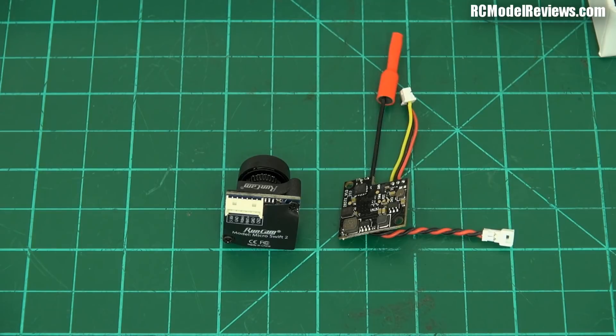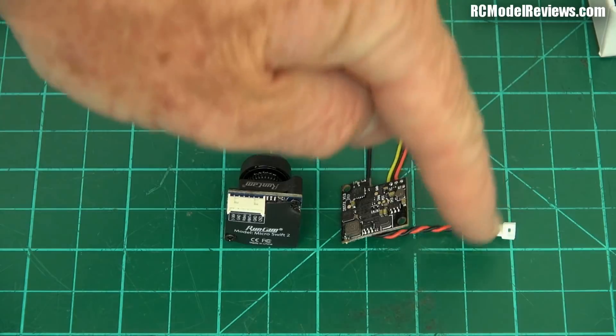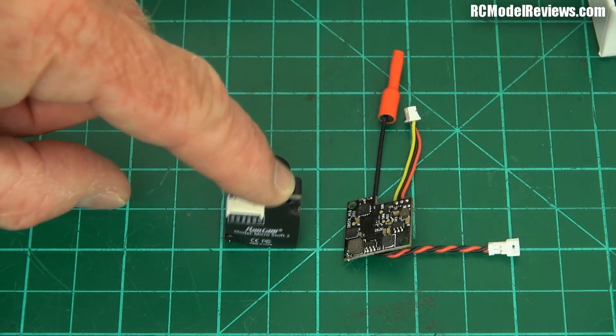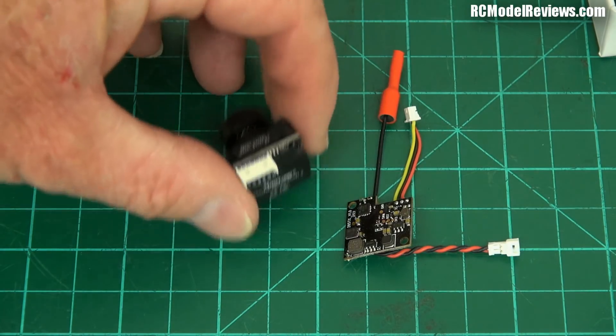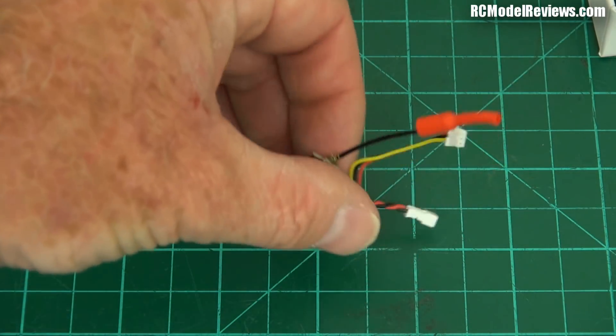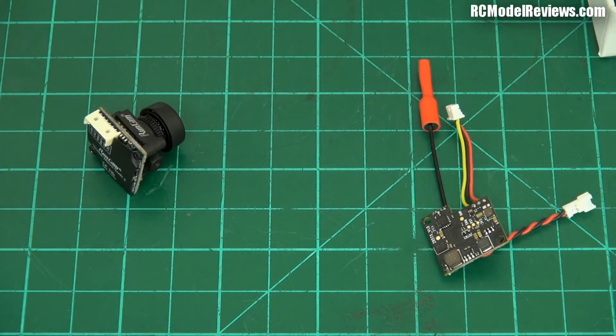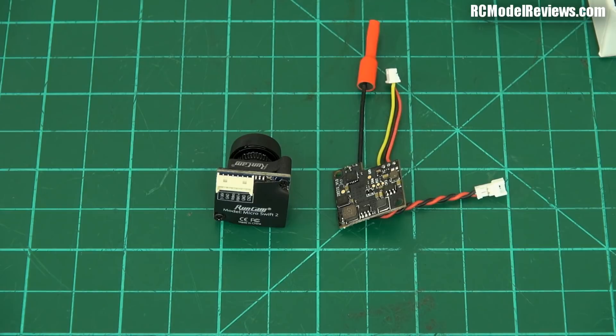Brilliant. And the camera, of course, is similarly equipped — it will run from 5 volts to 36 volts, so they should run just fine. The only downside I can see is that this camera has a voltage sense. It would have been nice if you could have put this video transmitter right across your entire LiPo and then automatically fed the LiPo voltage through to the camera so you didn't have to have an extra lead for the voltage sense. Maybe they'll change that next time. So you've got the little micro camera with the onboard OSD and the little 25 or 200 milliwatt selectable 48-channel 5.8 GHz FPV transmitter. It has a sleeve dipole antenna — no circular polarisation — probably not really going to matter for a micro. Lightweight and convenience is more important than having a bulky cloverleaf antenna on this.